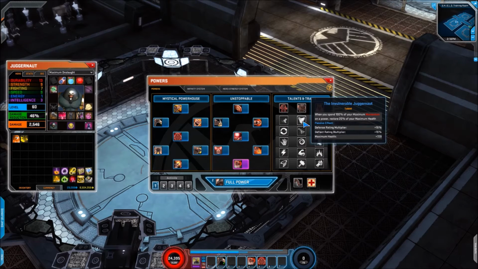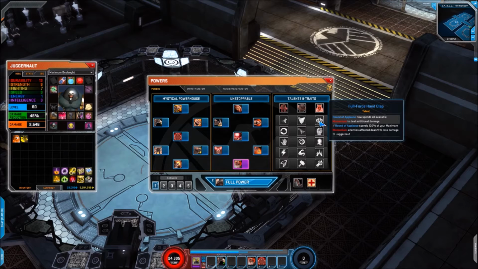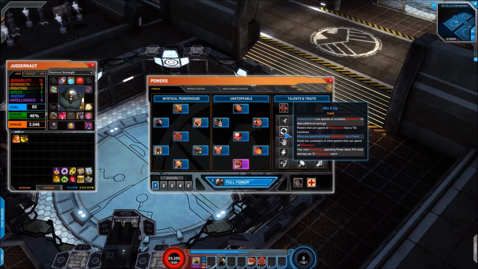So next up we've got the Invulnerable Juggernaut, and that's when you spend 100% of your maximum momentum on a power, restore 20% of your maximum health, and the passive effect is defense rating multiplier, deflect rating multiplier, and maximum health as well there. And then finally in this tree we've got Full Force Hand Clap. So Round of Applause now spends all available momentum to deal additional damage. If Round of Applause spends 100% of your maximum momentum, enemies affected deal 25% less damage to Juggernaut. That's quite interesting there.